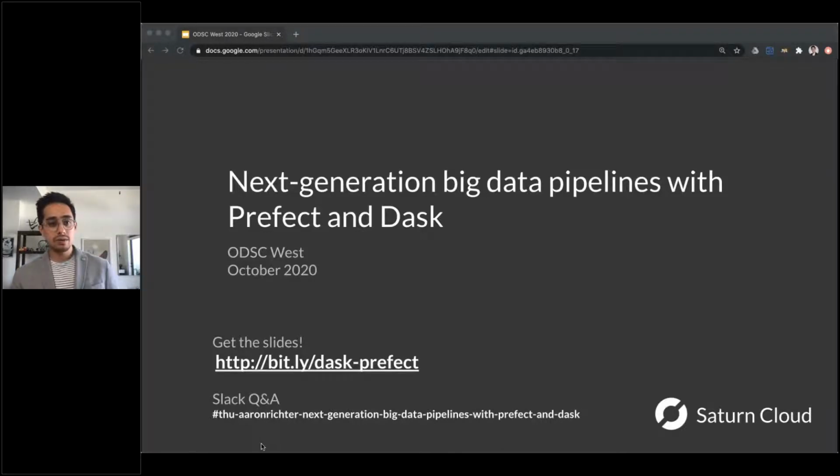So we're talking about next generation big data pipelines with Prefect and Dask. The goal of this talk is to get you interested in Prefect or Dask or both. I can't really go super in depth with a 20-minute talk, but the goal for me is to just get you interested, and then I'll provide some resources at the end. If you stick around for just one slide, or you want to just steal the slides right now, there's one towards the end that has a getting started page with a bunch of different links to tutorials that you can check out. I might be a little bit opinionated because I'm going to go through a bit of a history of data pipeline tools, introduce Dask and Prefect, and then talk about some other tools like Spark and Airflow. So I'm going to say things about a few of those different tools.